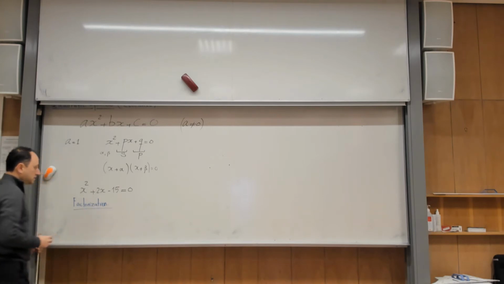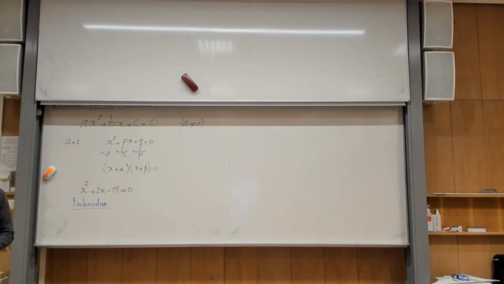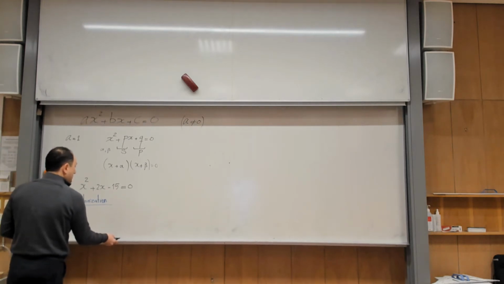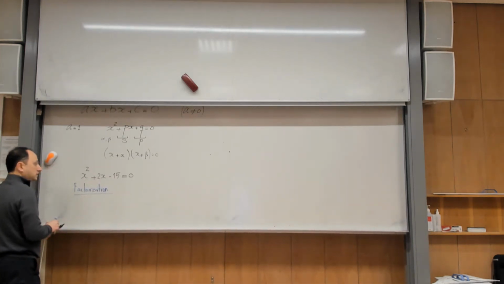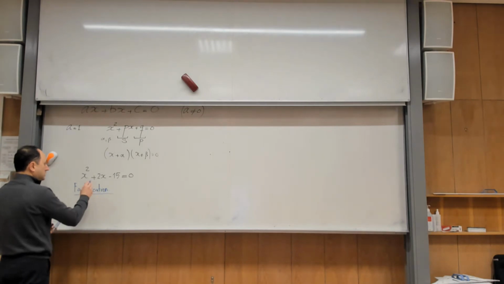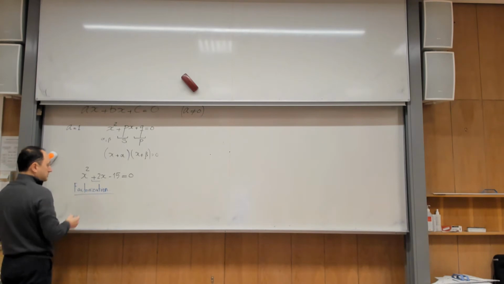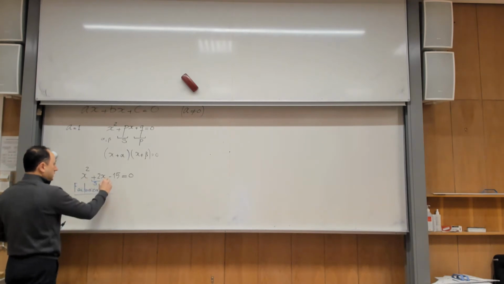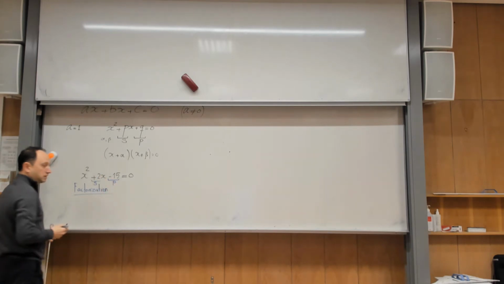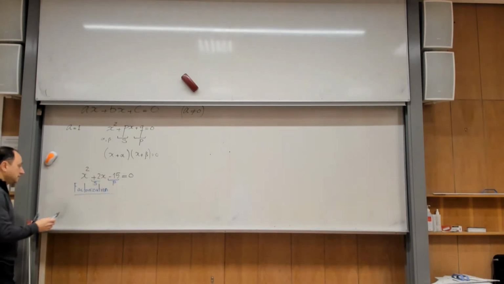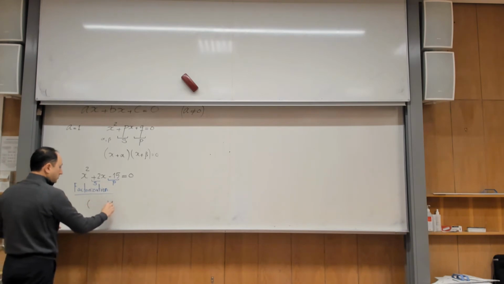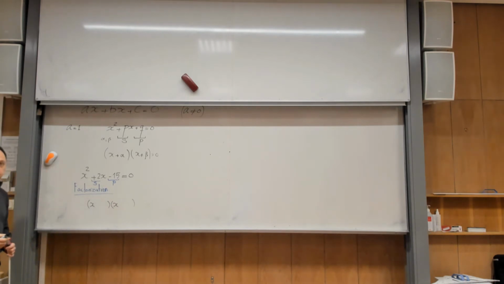If you can do the guesswork fairly quickly, and this is possible, I say that factorization is a good way to solve this quadratic equation. So do you remember, if I can use factorization to solve this, I need to ask myself, are there two numbers that I can guess so that the sum is positive 2 and the product is negative 15? If you can guess those numbers easily, then you can factorize it by putting x here and there. Okay, can you guess those numbers?